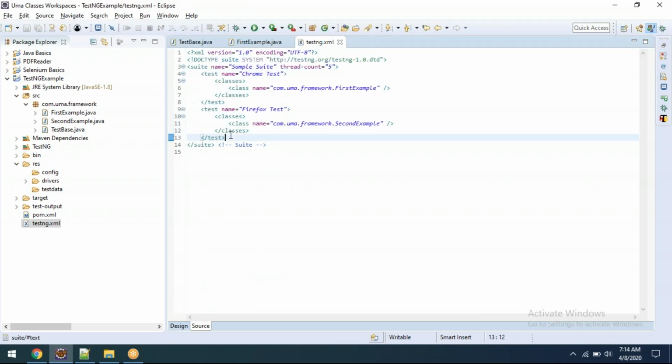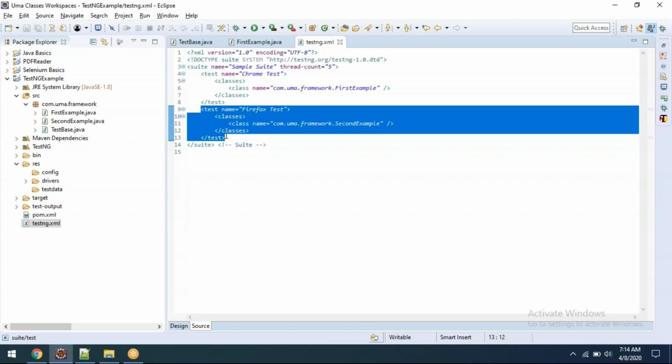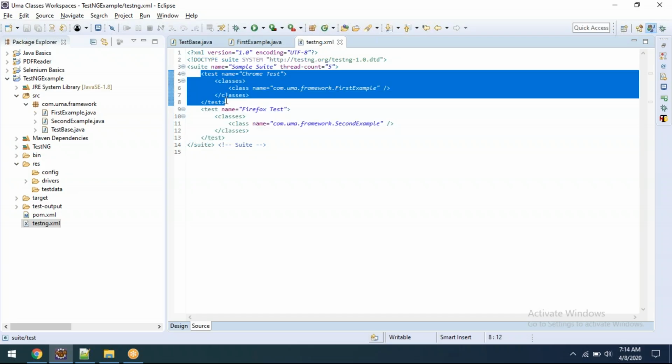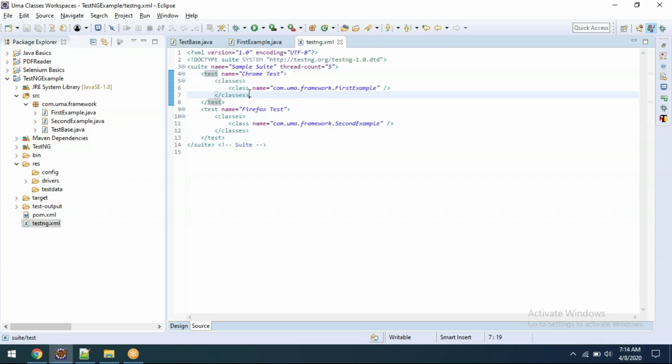Now this is for example only. For this one also before test will be executed, and for this one also before test will be executed. I don't want to use it like this. One is a Chrome test, another one is a Firefox test.